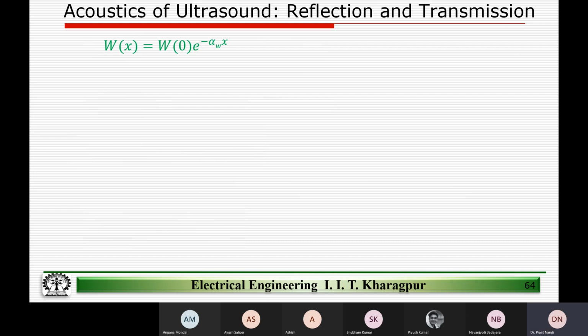Also, what we see is the intensity as the wave propagates. The intensity does not remain constant. So for example, let's say the wave is propagating from x equal to 0. And if we were to plot against omega x, we will see the intensity will keep falling with the distance that the wave has propagated. Again, that makes sense, right?